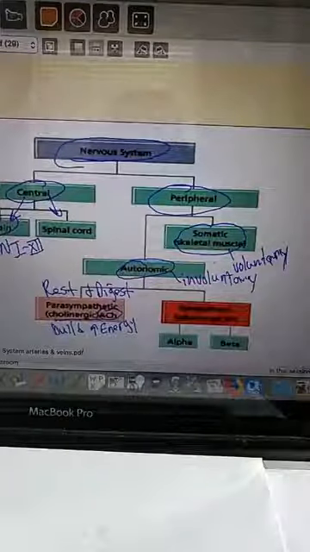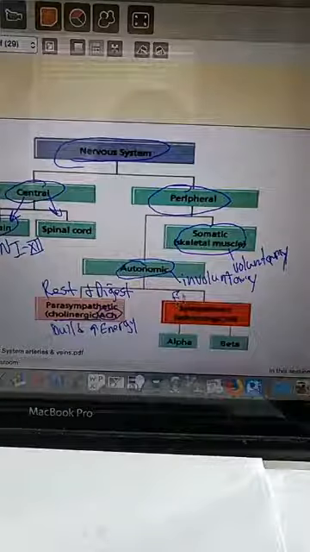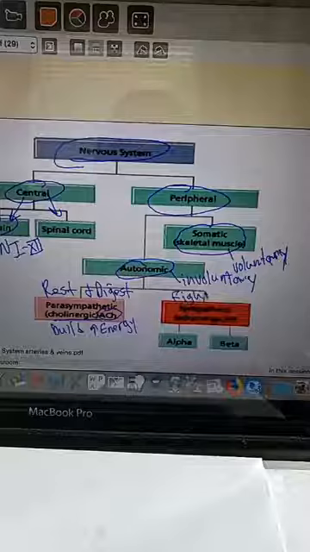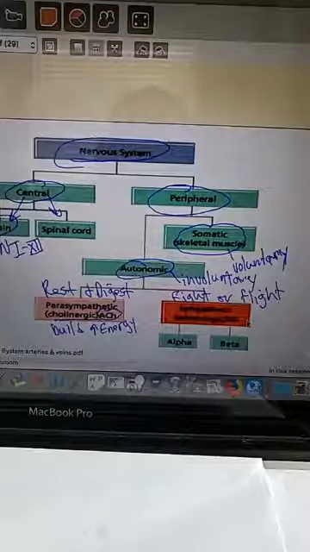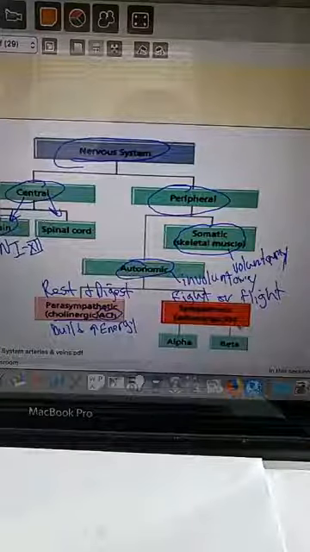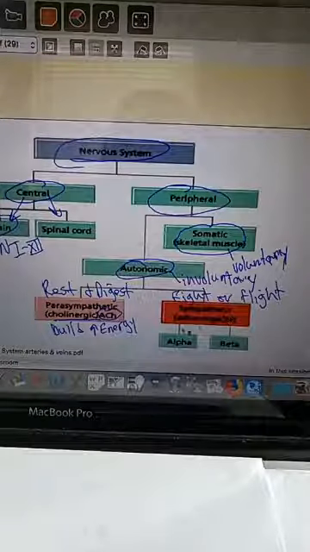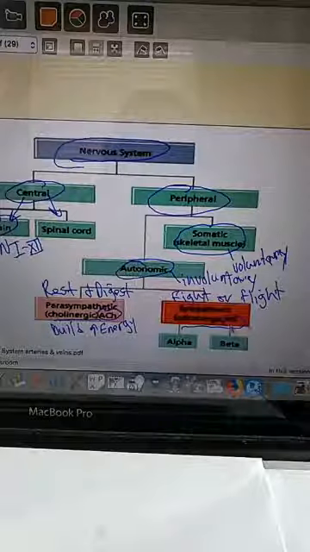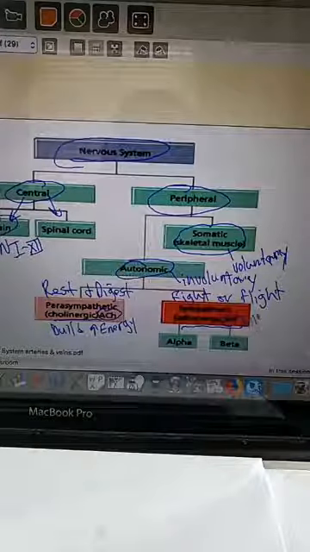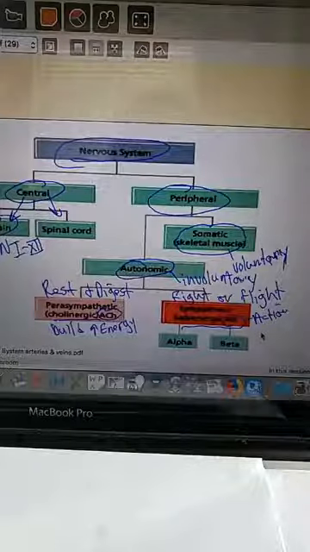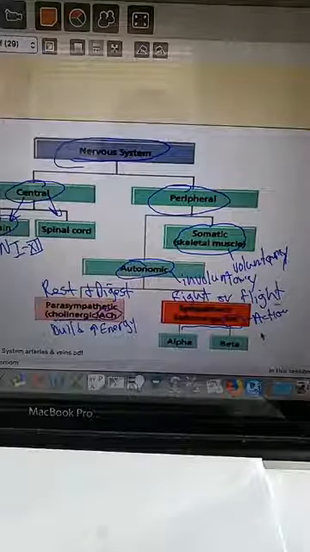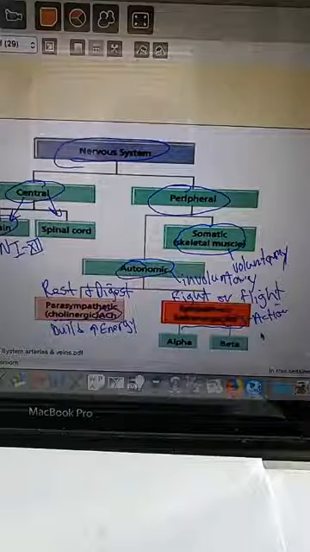Okay, and so on the other hand, we talk about the sympathetic nervous system. That's going to be the fight or flight system. Okay, so with that, the sympathetic nervous system uses norepinephrine, so it's the adrenergic system. And so we're thinking action, right? So we're thinking a situation that we need to respond to, so certainly understand that aspect of things, and so that's where we have pupillary dilation.